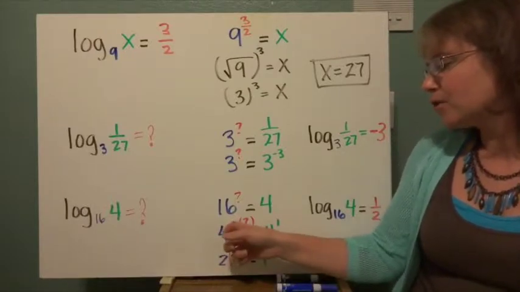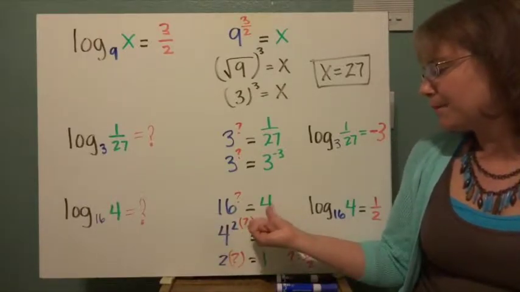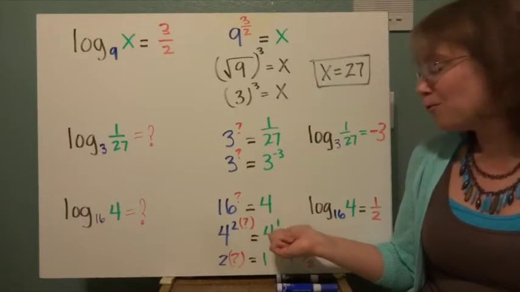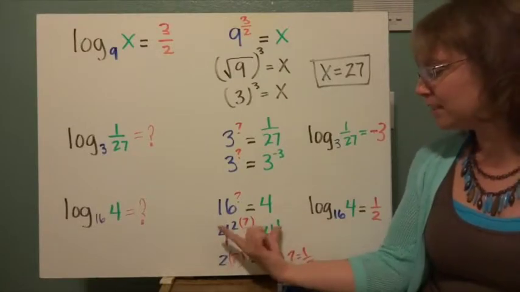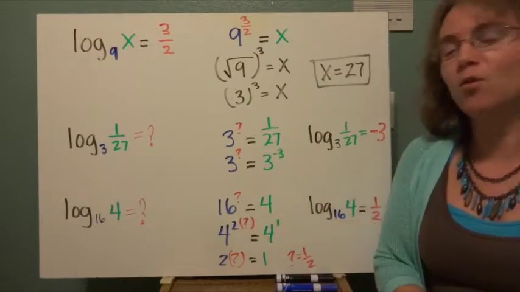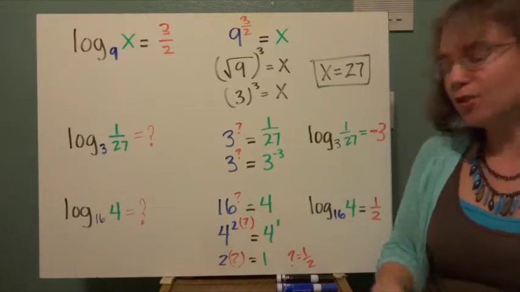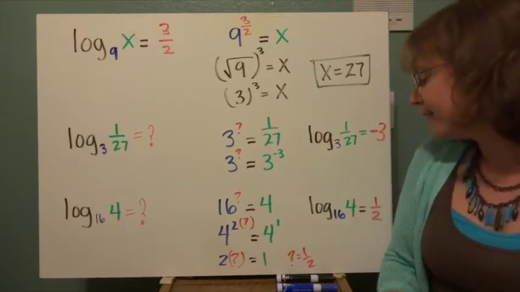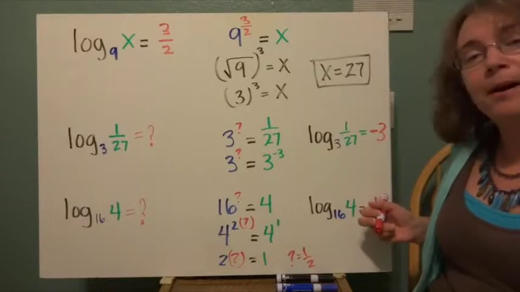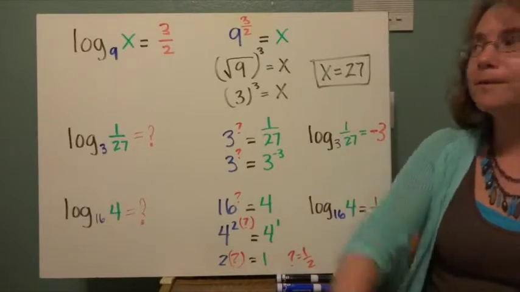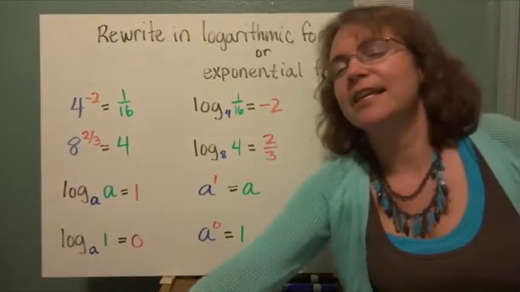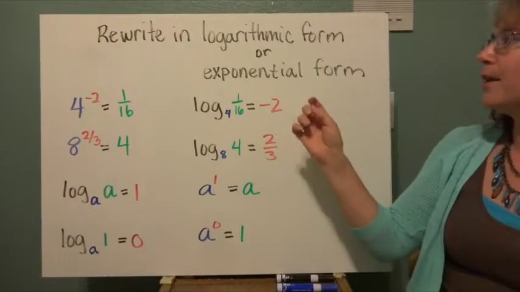So I have 4 squared, because I get my base the same as 4. 4 squared to the question mark is equal to 4 to the 1st. And I just put this 1 here so you could see what you're comparing. So I know 2 times this question mark has got to give me a 1. And then dividing both sides by 2, my question mark has to be 1/2. So log base 16 of 4 equals 1/2. 16 to the 1/2 power, or square root, gives me 4. So that's just rewriting in exponential form as you're translating logarithms, just to kind of see what's going on.